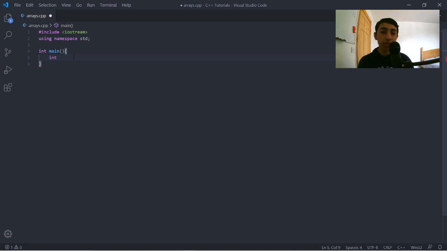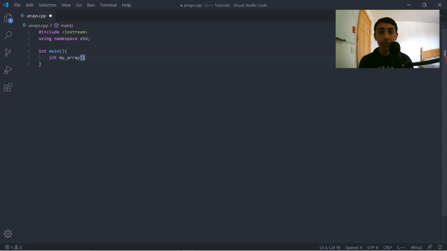So first we're going to put int, and now we follow it up with the array name. So int was the type of element that we are going to include, and now we use the array name. So I'm just going to call it my array.